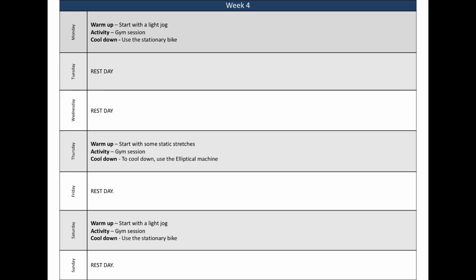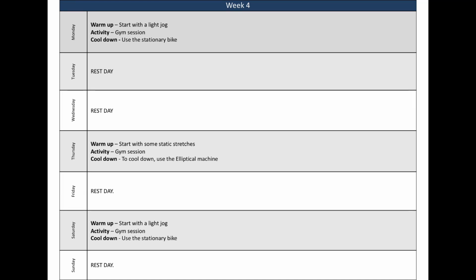Tuesday is a rest day. My client has a stressful job up in London, and getting back for the gym sessions makes it even more stressful, especially when commuting. So this day is a rest day. I've suggested that on this day he focuses on stretching muscles that are sore. For example, after the bicep, gastrocnemius and abdominal session, he could stretch these muscles using resistance bands and a foam roller.